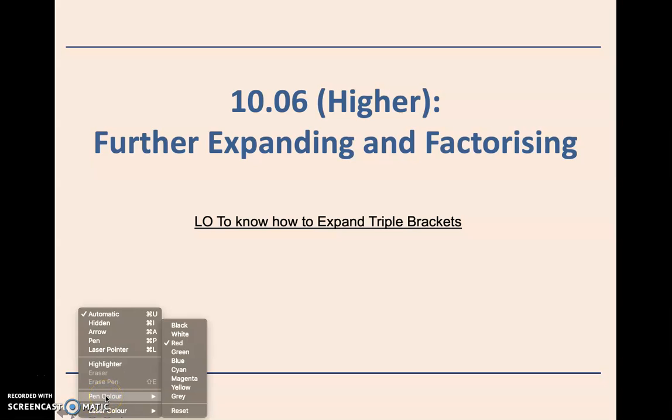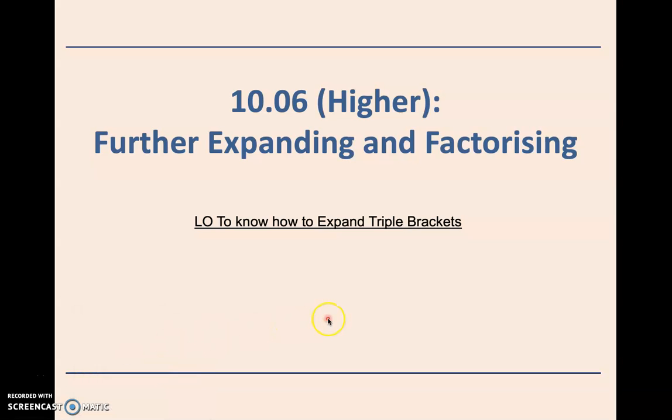Hi class, and today we're going to be looking at 10.06. Our title is Further Expanding and Factorising. And there is your LO: to know how to expand triple brackets. So if you can copy that down, make sure you're underlining it and getting your date down. And then we'll move on to the retrieval task.